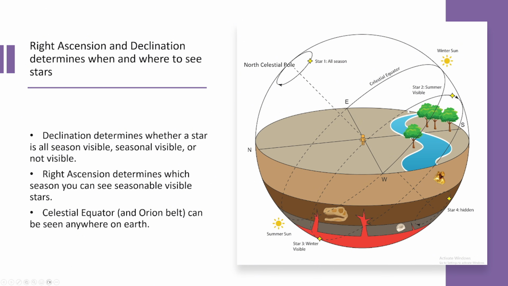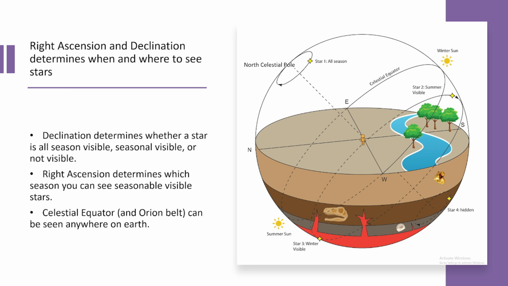The stars rise roughly in the east and set roughly in the west. And if you want to see a star, you don't want to see it during the day. That means you want the star to avoid the sun. Let's say in the summertime, the star is over here and the summer sun is over here. This is the summer sun's position in the ecliptic. When the sun is down here, it's night. Of course, you have no problem seeing this star.